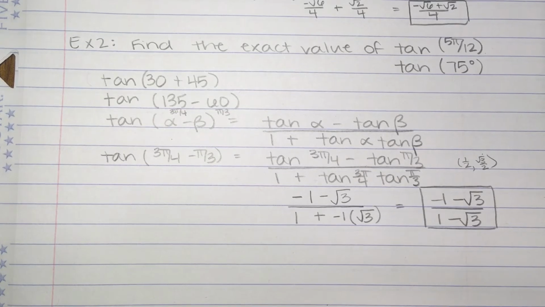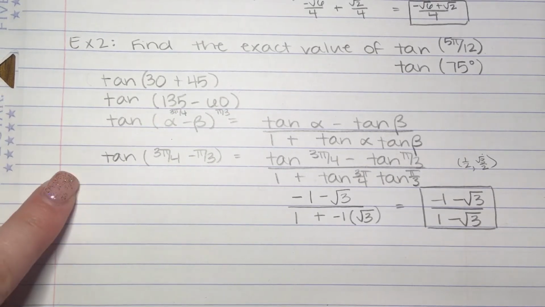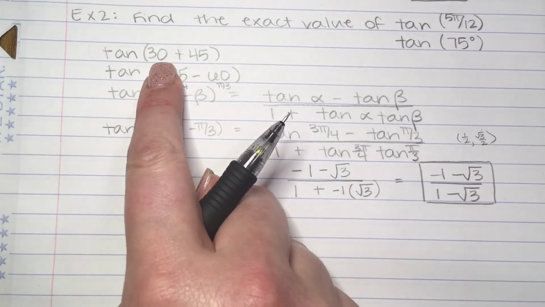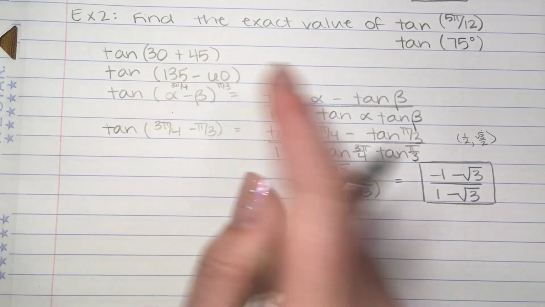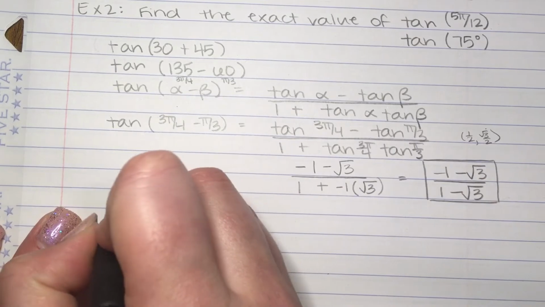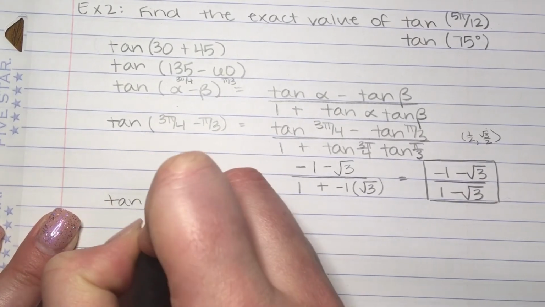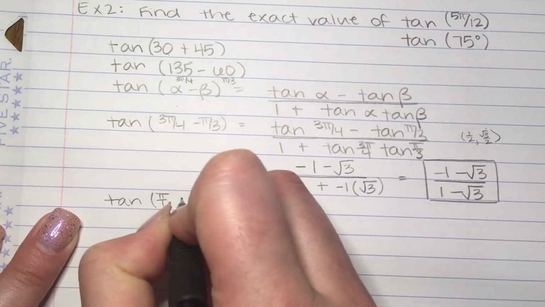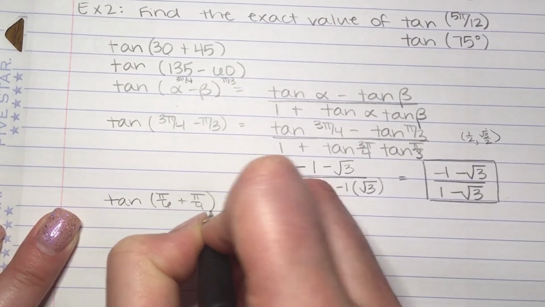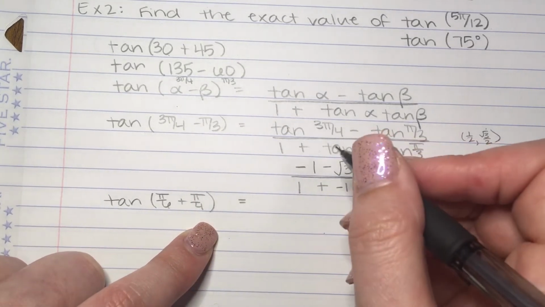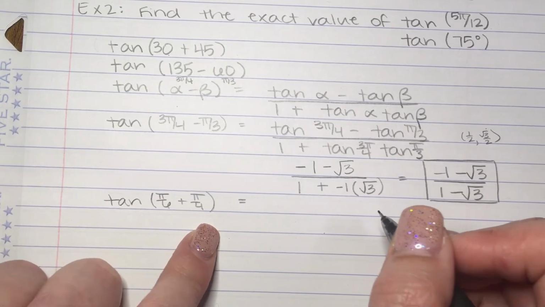Okay, I do want to show you a tangent example that's a little bit more difficult. So what I'm going to do is actually take this exact same problem, and we're going to do this version right here, the tan 30 plus tan 45. So exactly the same problem. I'm just going to write it out. 30 is pi 6. 45 is pi 4ths, and I'm going to show you why the problem is a little bit more difficult. Even though we're doing the exact same answer, it's going to be more difficult for us to get there.